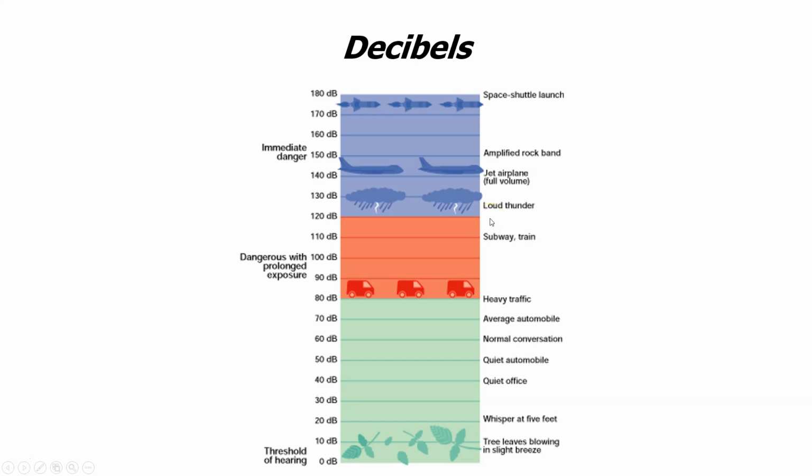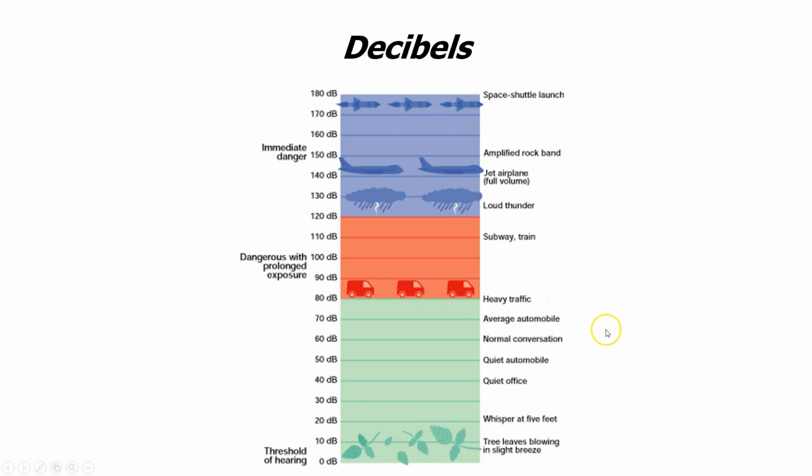Okay, loud thunder at 130. Now, this image I have, for some reason, it's been colored a nice friendly shade of blue above 120, but this actually means you're about to suffer permanent, irreversible hearing damage. The alarmingly red region here means you are also in the potential range for suffering some hearing loss. I'll get to that in a second. So a typical subway or a train is about 110 decibels. Heavy traffic at about 80. And this brings us to the friendly shade of green down here, which means you can be exposed to these sounds for a really long time, and you don't really have to worry about any hearing damage or hearing loss.